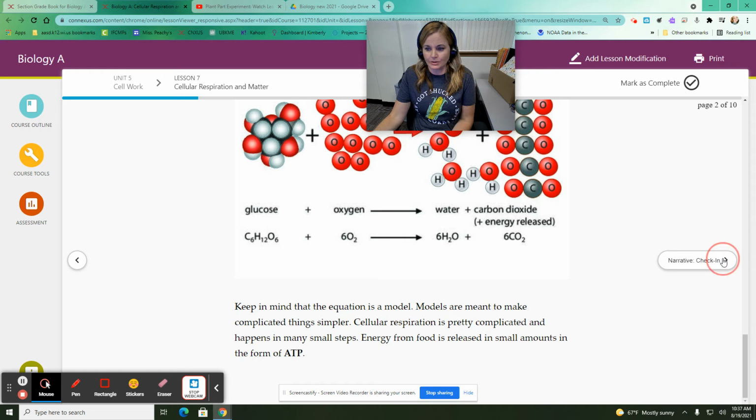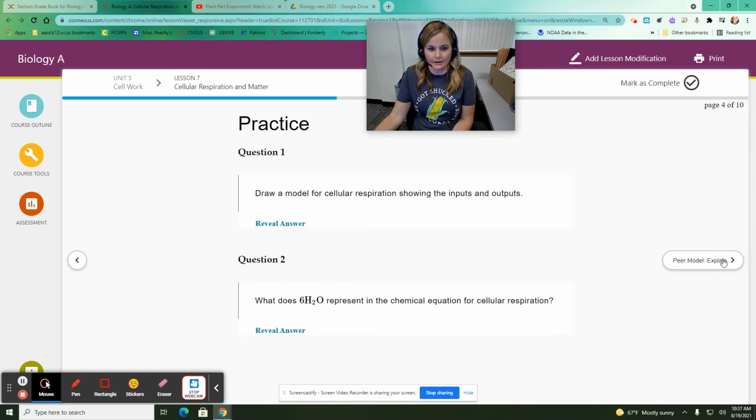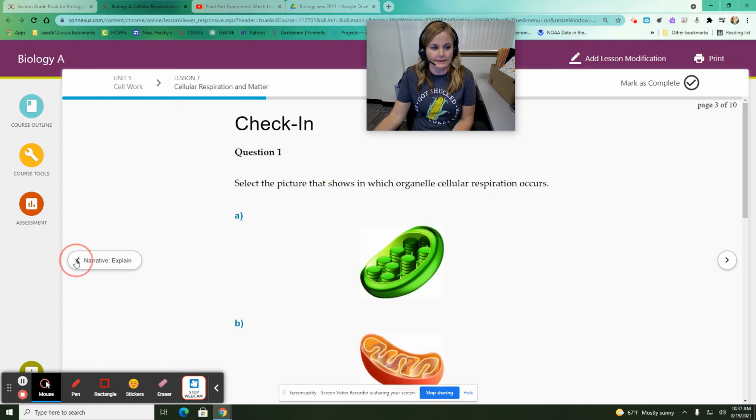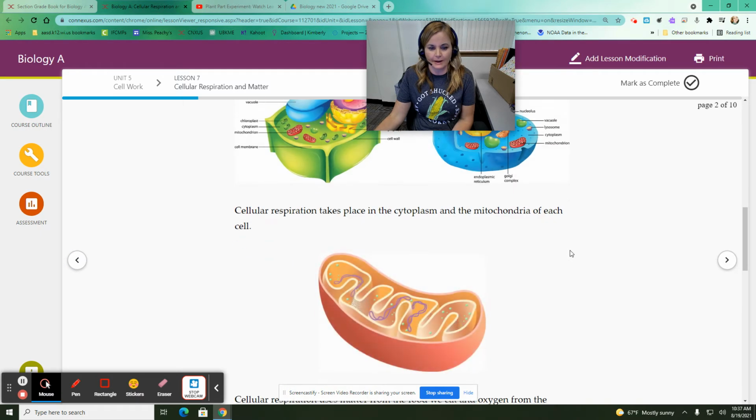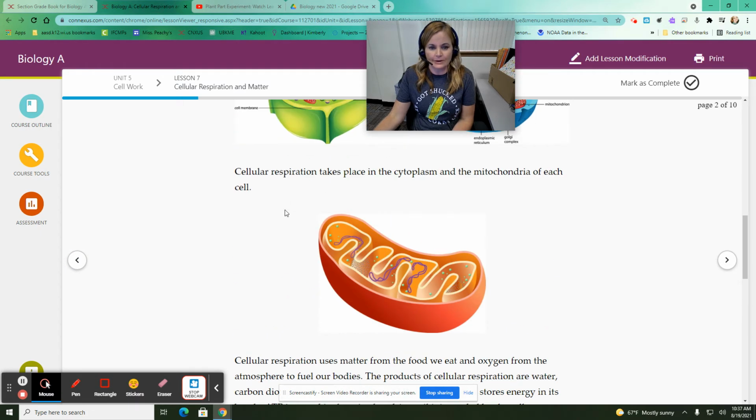So let's move on to a couple other questions here. It says, where does it take place? Well, this is our mitochondria, right? So part of it takes place outside the mitochondria: glycolysis happens outside in the cytoplasm itself, and some of it is inside the mitochondria as well. And we'll talk more about that in the next lesson.